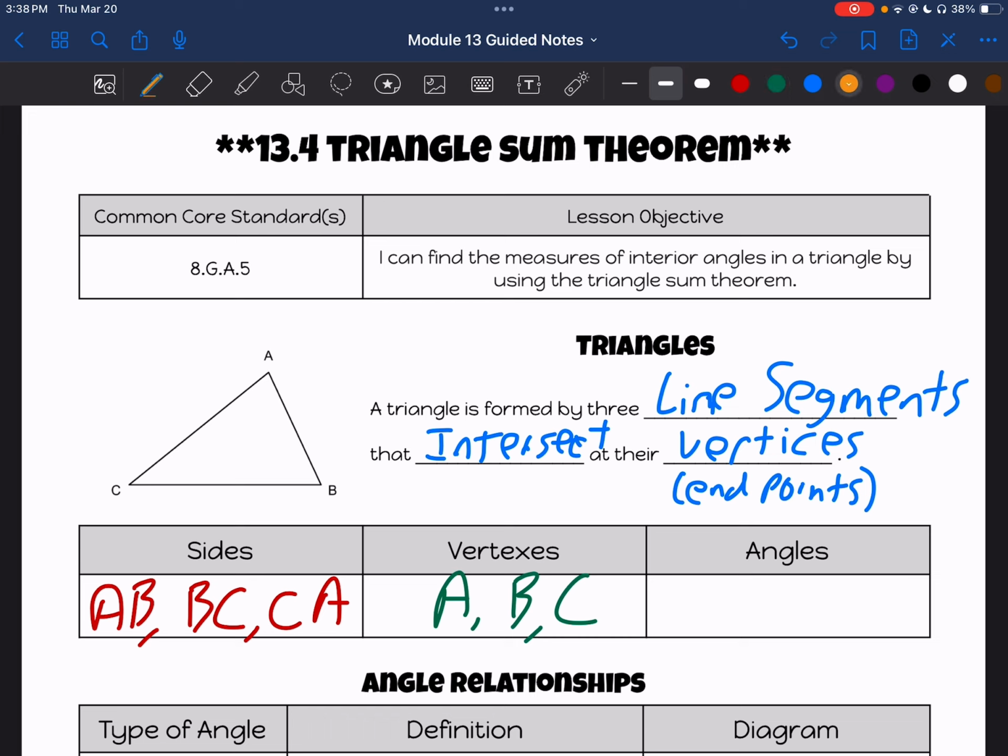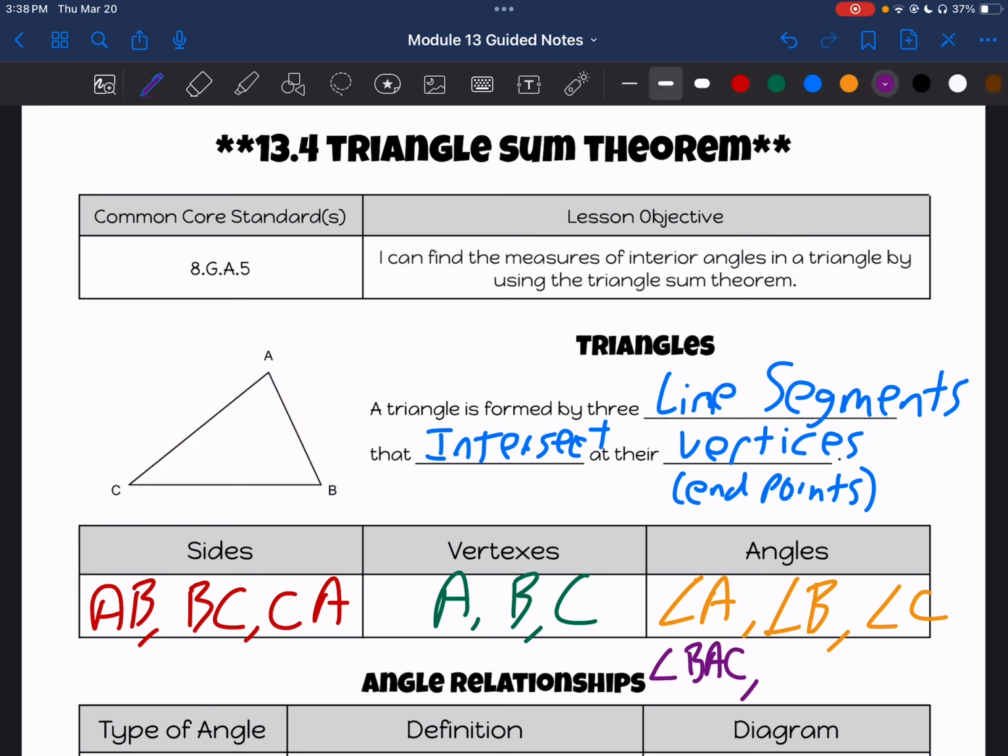And when it comes to our angles, we have angle A, angle B, and angle C, right? That little half triangle thing is a symbol that we use to represent an angle. However, there's a second way to write all of these angles that you'll see sometimes, including later on in this unit. So angle A goes from here to here to here. So we could rewrite that as angle BAC or CAB, right?